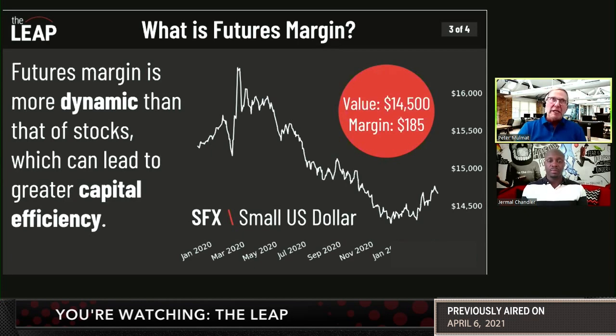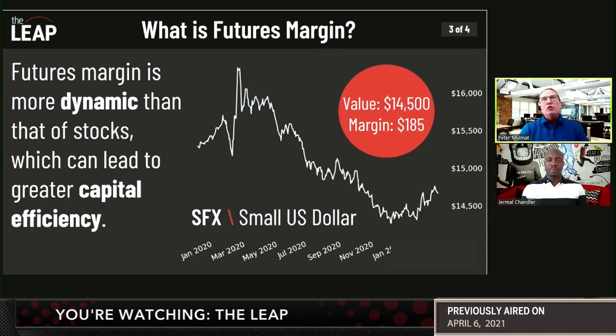Now, the great piece is we just looked at controlling 100 shares of a $20 stock. That's $2,000 in capital I have to put up to buy that stock, or I can borrow $1,000 and trade that stock. So there's 2,000 of notional in the equity world. Here we have 14,000 in notional exposure. And because it is a futures contract and not a down payment on ownership like in the equities world, our margin is completely different. We use a different margin model.